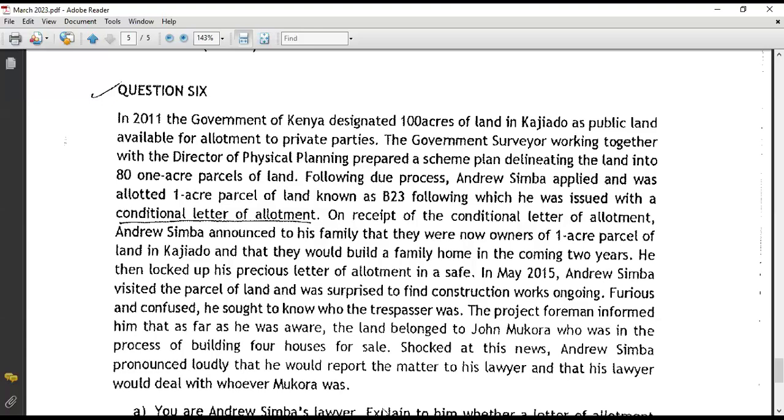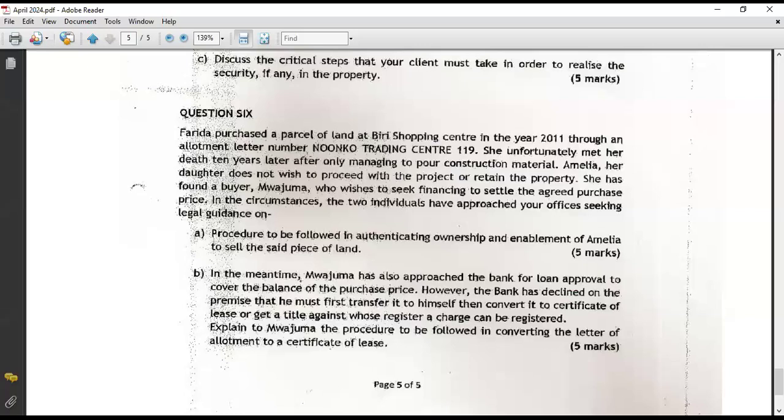But where the question has not talked about anything to do with the government of Kenya, National Land Commission, or public land, and there is a letter of allotment, like this question 6 which I now want to project, our current question 6, you now know that this is a letter of allotment given by private companies to individuals, to their shareholders. I have given you an example: Bakazi Ranching. They gave the letter of allotment. They actualize. So you must know that difference.